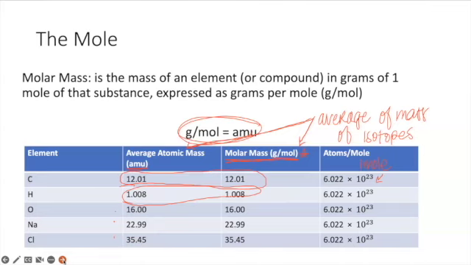Again, these numbers sometimes vary based on what periodic table you're looking at. Sometimes this is 15.999. You might think to yourself, oh my gosh, which periodic table should I use? Don't worry, because once you do the calculations, whether OWL or the exam, they're all going to come out the same once you round them. Using 15.99 or 16 is basically using the same number. I mean, don't get too crazy with your rounding. I wouldn't round this to just 35, but you can round 15.999 to 16, and you could probably round sodium to 23.